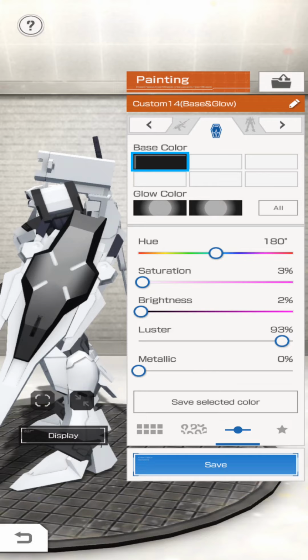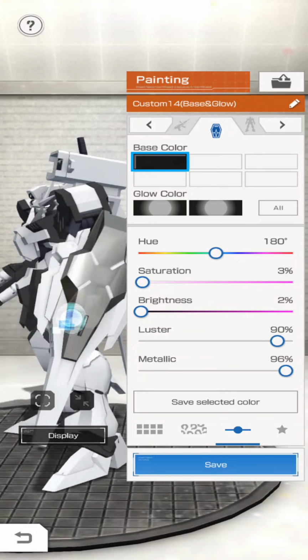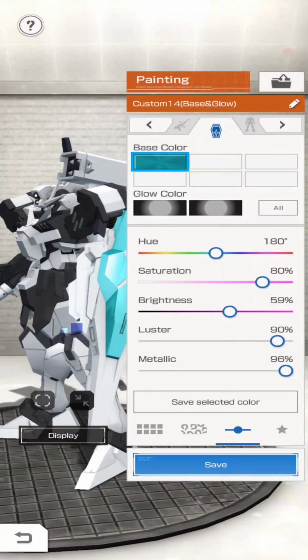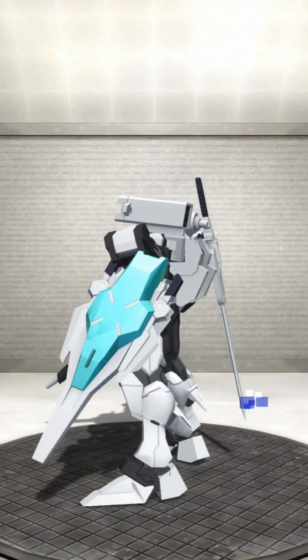So this isn't going into the glow colors, because those have a little bit of a different impact. So now that it's back down to low brightness, I can show you that you can make it look absolutely nothing like the color that it appears to. This looks more like a silver, and then we up the saturation and the brightness, and it becomes an aquamarine color.